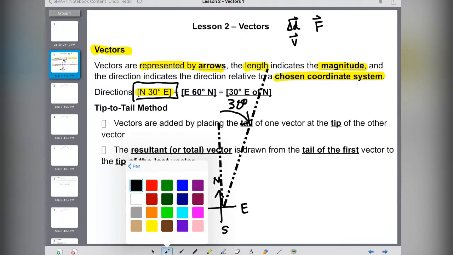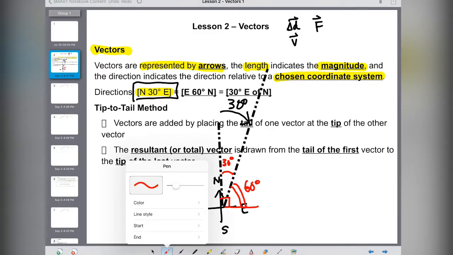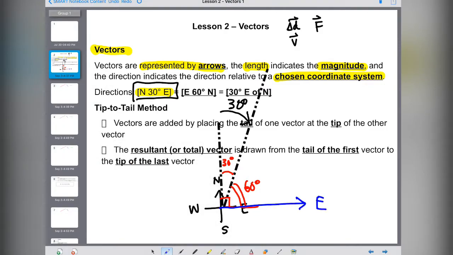And that's why they're telling you that you can also write it as east 60 north, because if this is 30 degrees, this is a supplementary angle, meaning this bottom angle has to be 60, meaning from the east direction. If this is going east, I have to swing from east towards the north direction. So that's why this is east towards the north by how many degrees? By 60 degrees. Okay, so those are the two commonly used ones that we are going to be using.